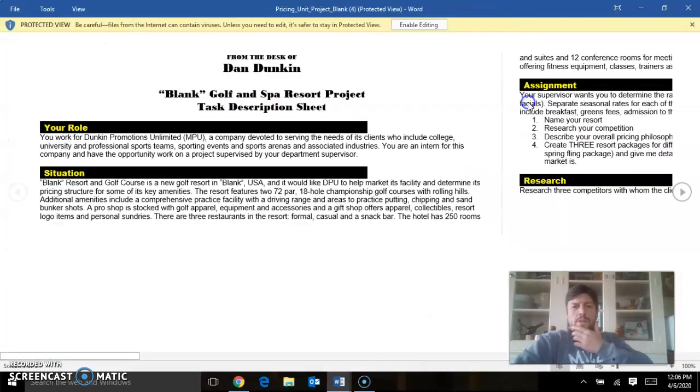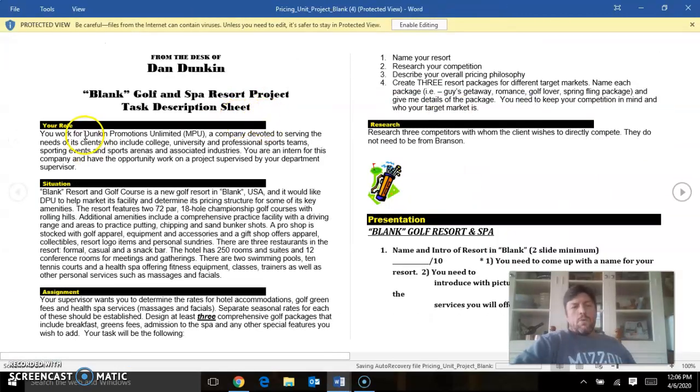What you're going to do this week is you're working for a marketing firm. You have a client that has built a resort, and they basically want you to title it, market it, name it, and come up with the management plan and marketing plan for this resort.